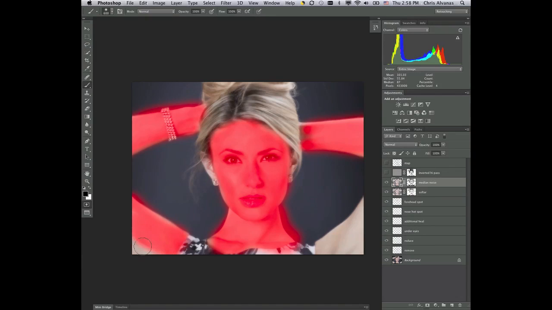And right now all we're doing is making a selection. So now if I switch to white as my foreground color, get a little bit smaller brush, I can actually paint this back out. So I can paint out some of the areas that might be oversprayed here.